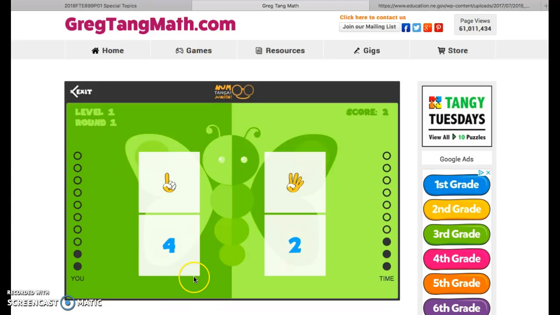Now, if I were to accidentally mess up, let's see. 1 and 4. If I were to click on these, it doesn't even let me. It doesn't let me click on something that doesn't go together. If I were to click on the 2 numbers, try again. 2 and 1, try again. It doesn't let me even move on. So 4 and 4, those go together. So it just continues to urge students to try again until they get it right. But I love this because it helps them recognize the number in its number form and also on their fingers.